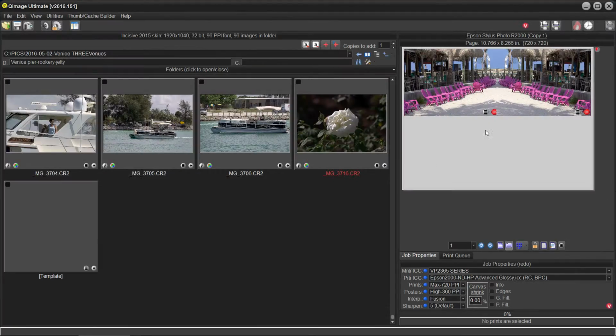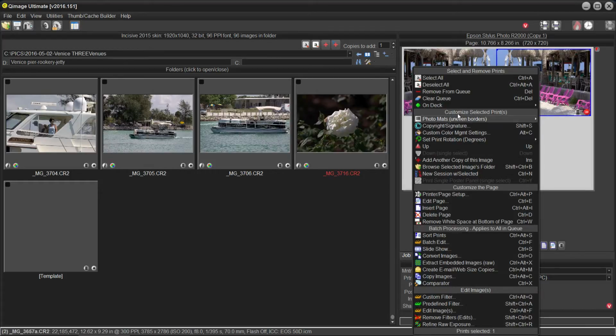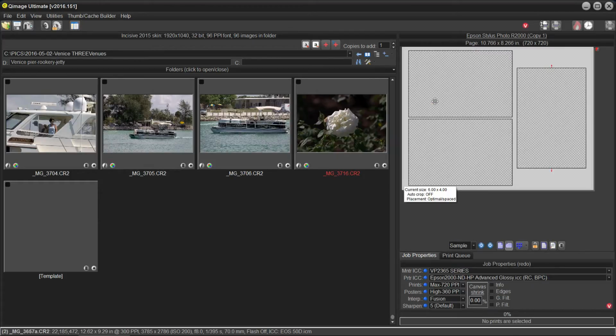Okay, now first thing I'm going to do is clear the queue. Okay, that's got all that out. And I'm going to take off the gray background paper. I just put that on for effect. Okay, and I just right click here where it says background color, and we're back to normal.